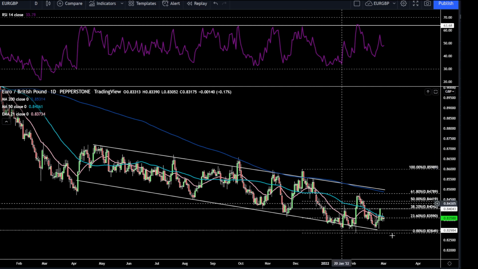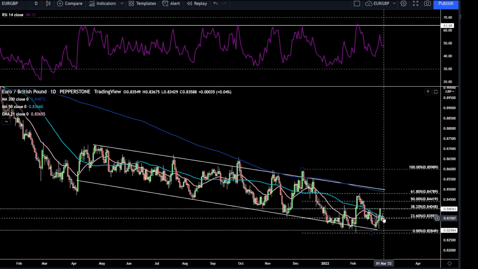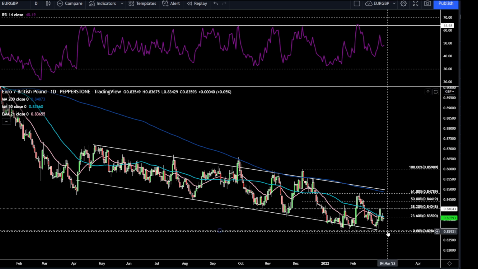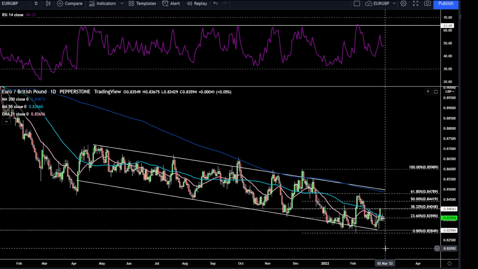I've added another Fibonacci here. We can see price is currently bouncing up against the 50-day simple moving average, the 21-day exponential moving average, and the 23.6 Fibonacci level, 0.835. Round numbers like that do tend to act as levels for markets that ebb and flow away from there, which is important. Moving forward, on the downside, a retest of those lows at around 0.83 would be key.